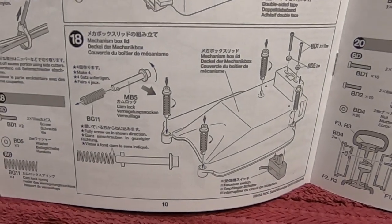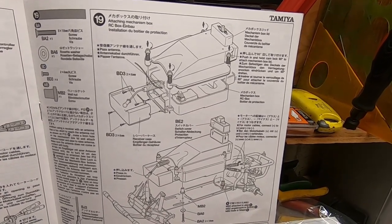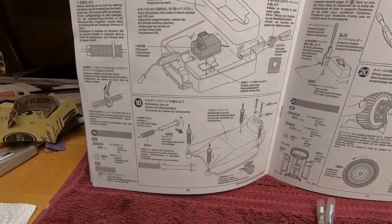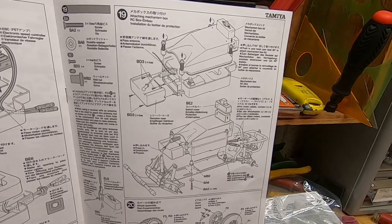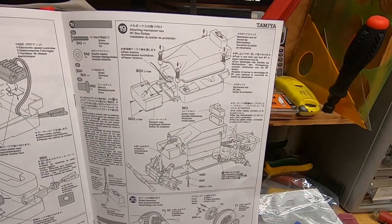All right, so here we go with step 18 and 19. We're going to do both steps in one shot here because they're both pretty simple. Just going to put the quarter turn fasteners onto the top and screw on the switch, and then just going to screw on the front, add the boot, and screw the thing to the chassis. Pretty simple. So let's take a look at what we're going to need to do it.